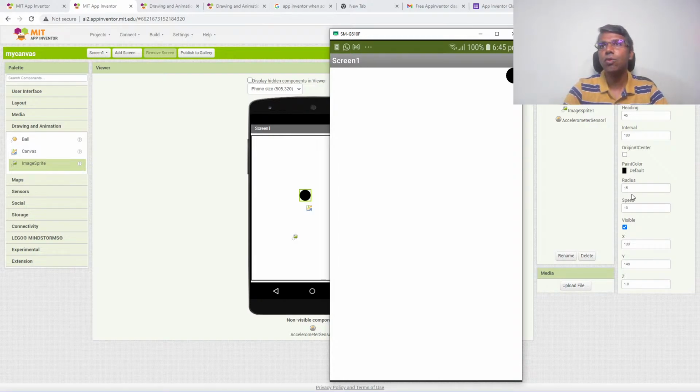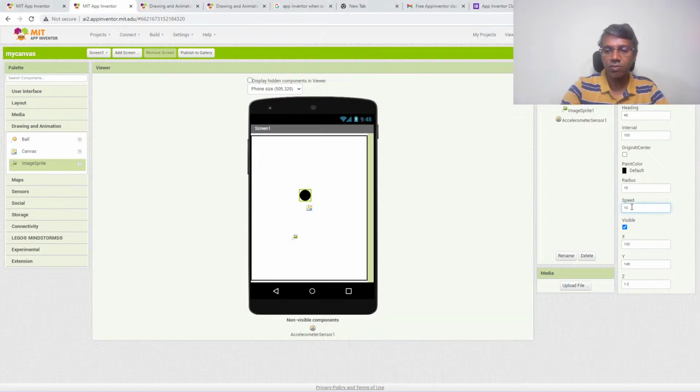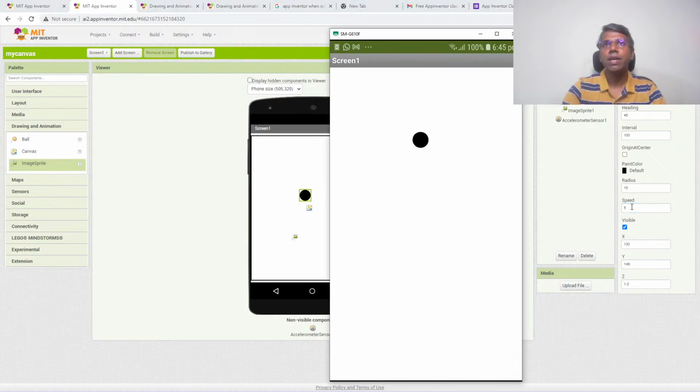We wrote the speed as 10. If I say speed as 5, if I reduce the speed, it's moving slowly, and we can increase the speed. So basically, we have a ball in our hand. We can control the speed and the direction, and that's what we need for anything else. So we understand the movement of the ball. We have the control.